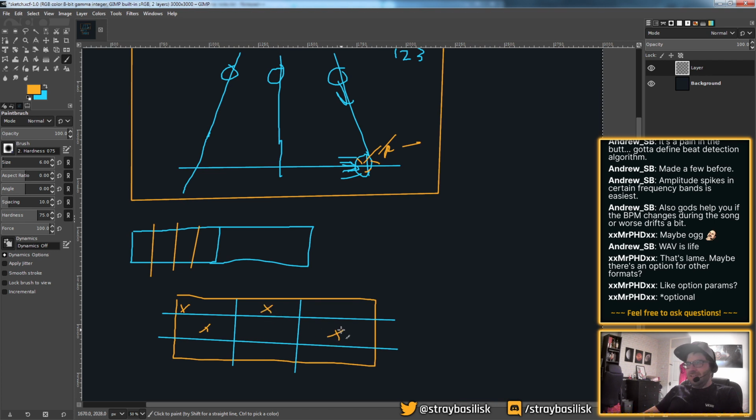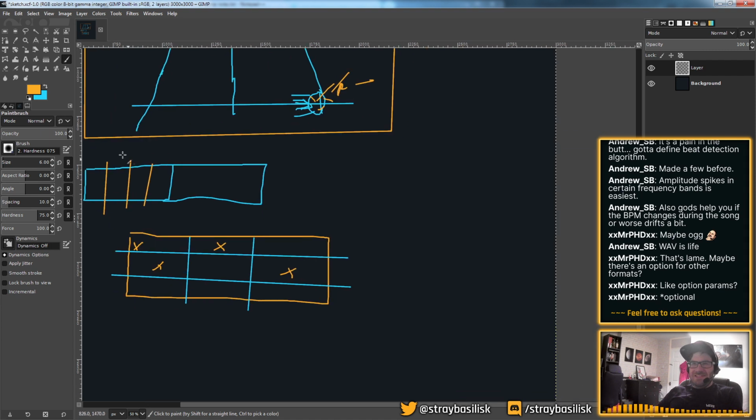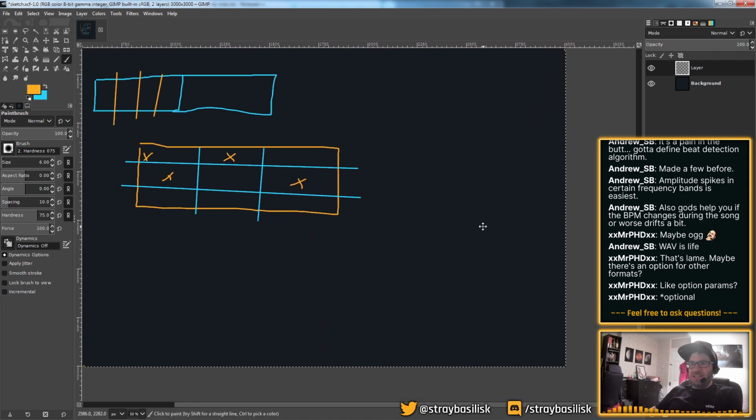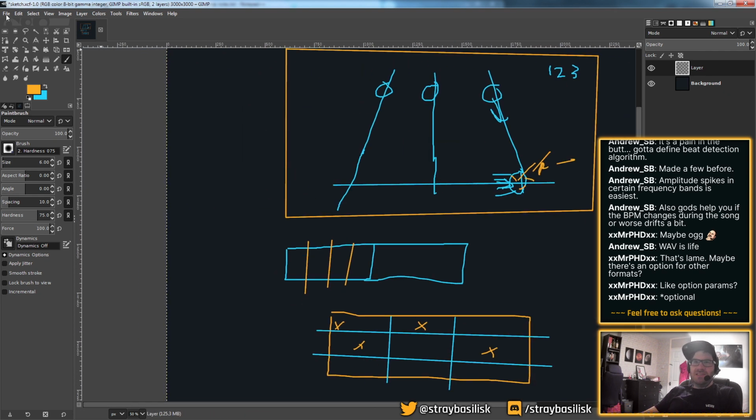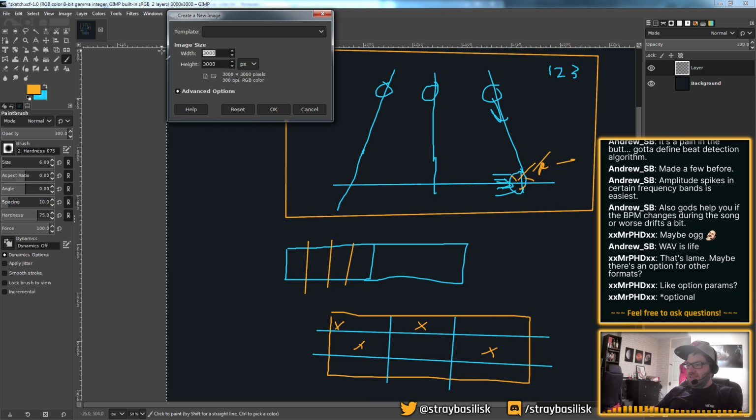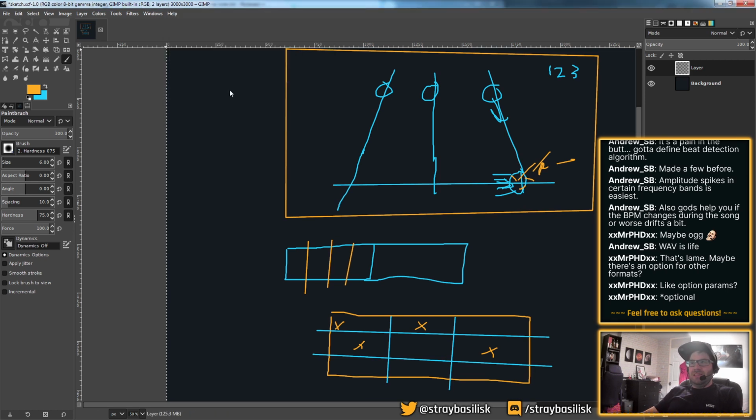I think this could work. I was thinking of another way of doing this, which I'm now second guessing myself, which is something I've done before, which is actually to encode this in an image. So I would literally have a 64 by 4 pixel image here.